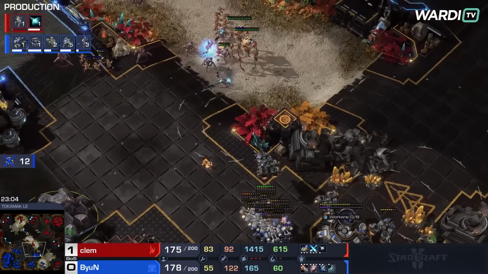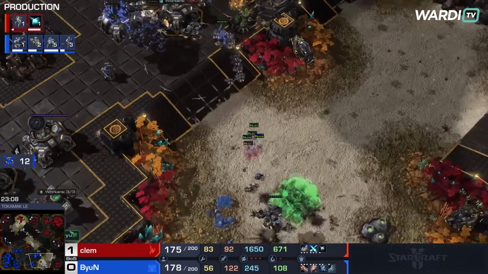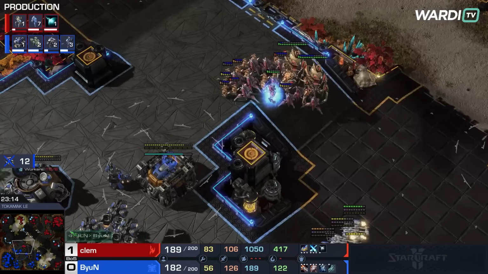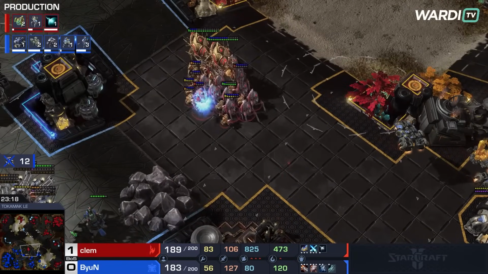DTs just find the planetary bottom right side. This is falling apart for ByuN fast. Like, he's at the point now where I actually think he just needs to win a fight and just go. I mean, we're trying to defend bases that are going down to DTs that you're just not maintaining and sustaining as you need to at this point in time.